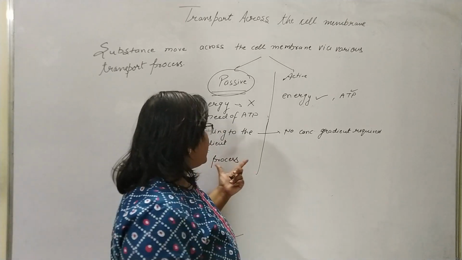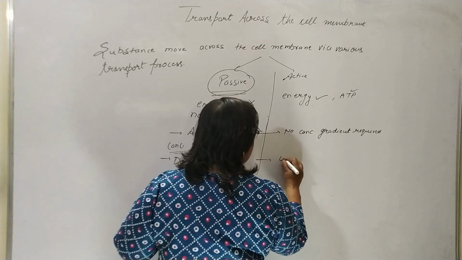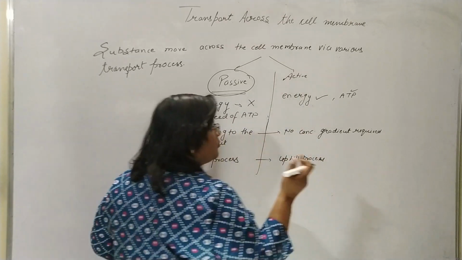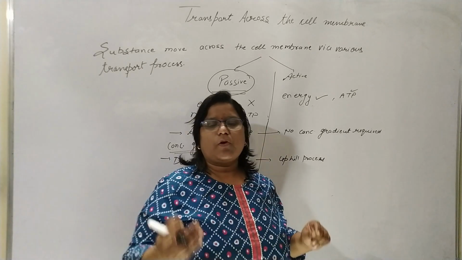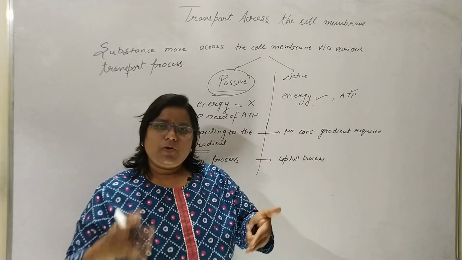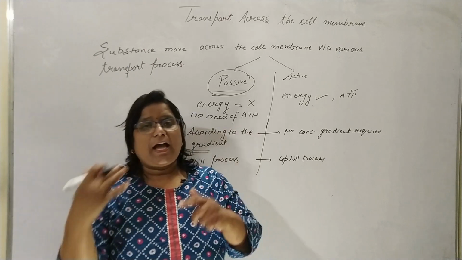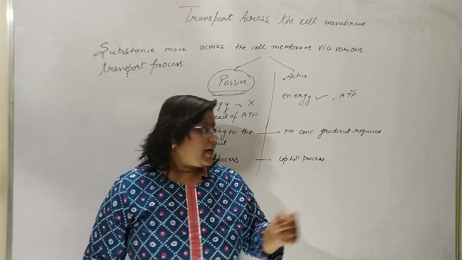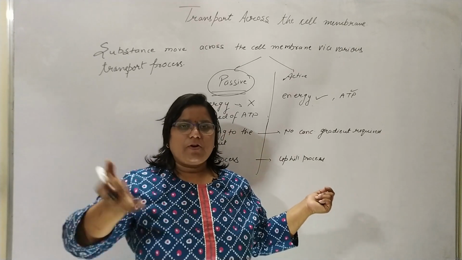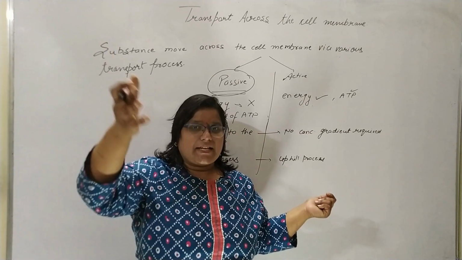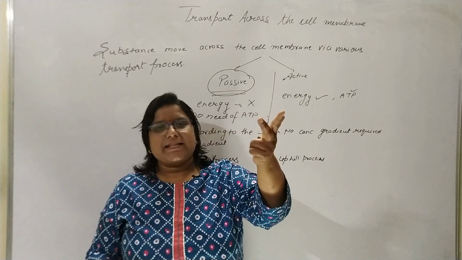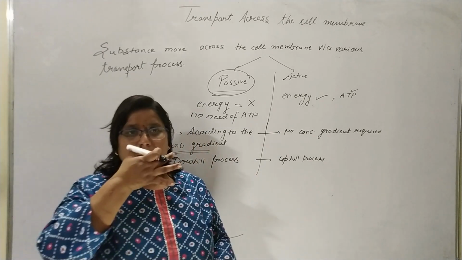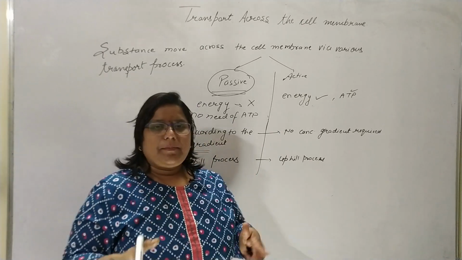Okay, so that is a downhill process, whereas this is known as the uphill process. Because if we want to move water from the lower side to the upper side, we have to use motor energy or electrical energy. So that process is known as the uphill process, because we want to move the particles from the lower side to the higher side, so it requires energy. Here, the downhill process and the uphill process.